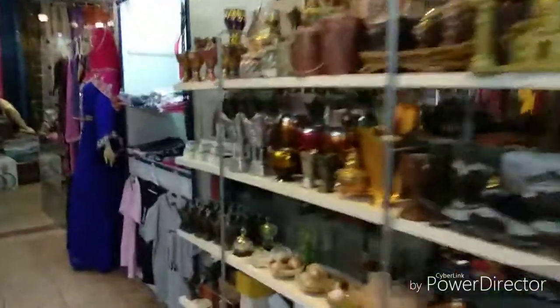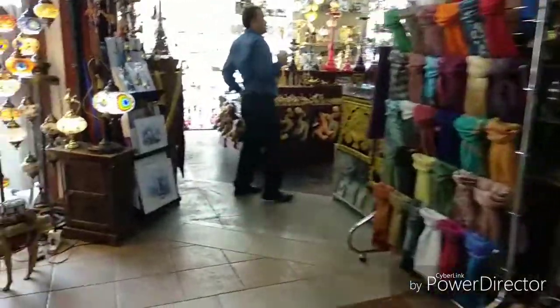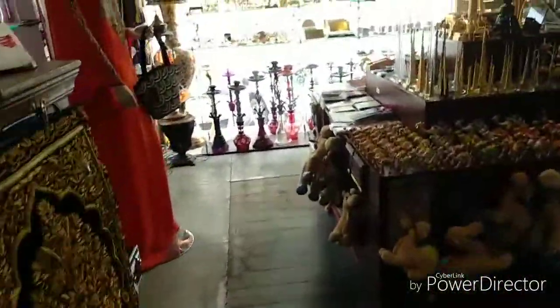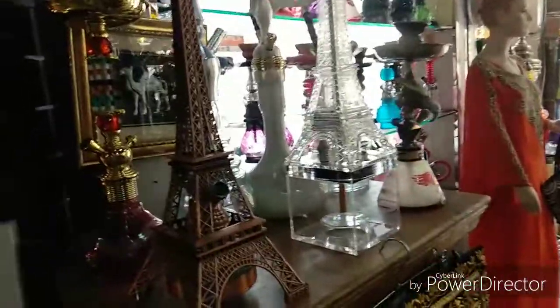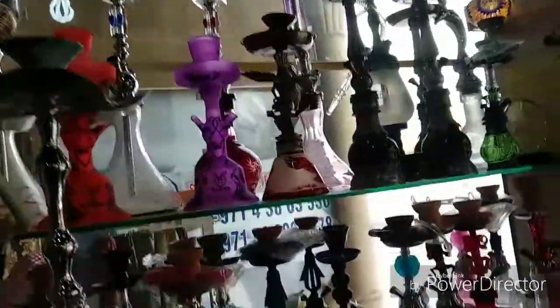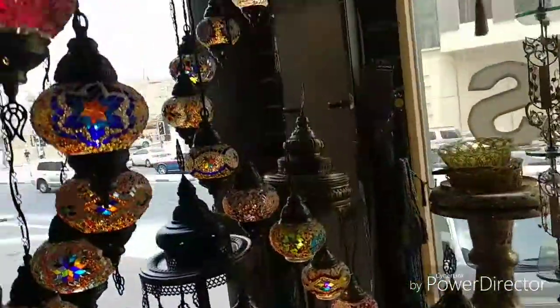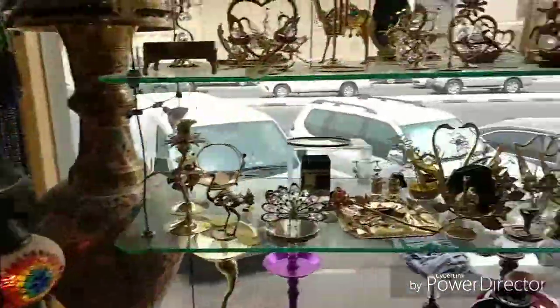Very good souvenirs and artifacts. Now getting into Silk Wonders, that is of Sahijad Bhai. Sahijad Bhai is from India and he has put up his business in Dubai. He has been in Dubai for the last 15 years. I also did a little bit of shopping from here. Some chandeliers I have picked up for my home. These are the chandeliers and different types of hookahs that you can see. These particular lamps were something new that I had seen and I got really impressed with it, so I thought of picking up a piece for my own home.